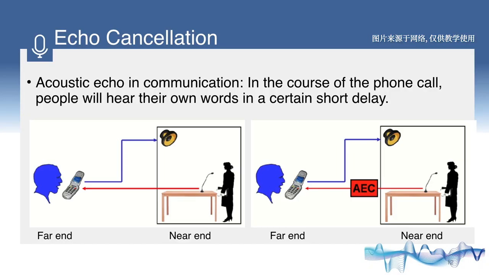The problem begins when the microphone captures not only the person speaking locally, that is the voice at the near end, but also the voice coming out of the speakers, the transmitted voice from the far end, along with the voice reverberating from objects in the room and the walls themselves. This is known as acoustic echo. This acoustic echo is something that has to be cancelled in calls, especially when this takes place without headsets.